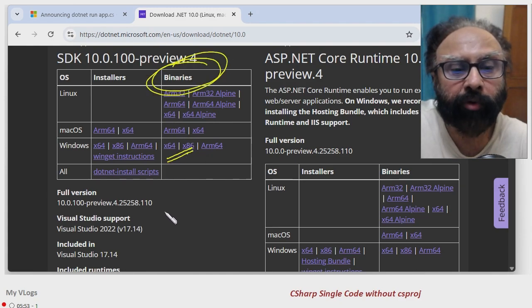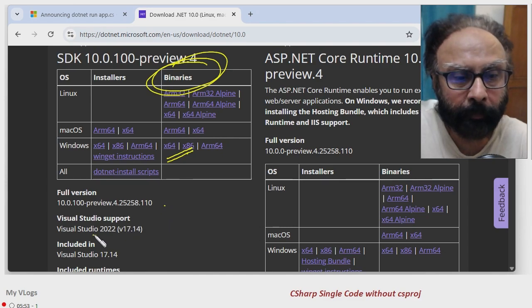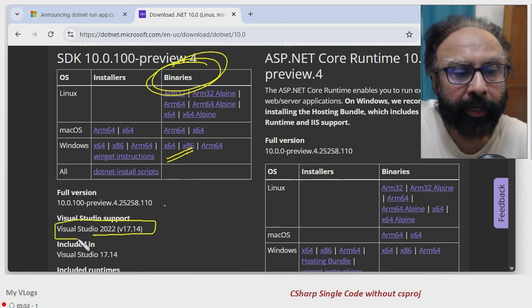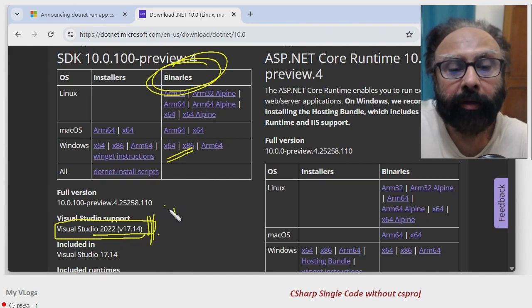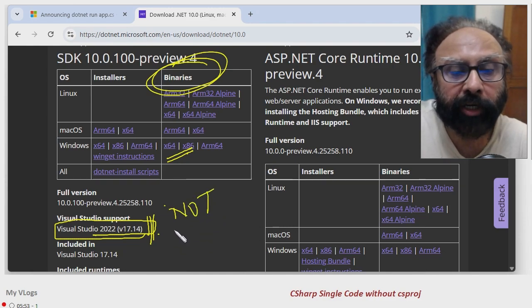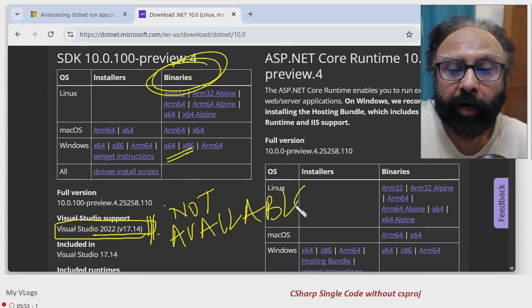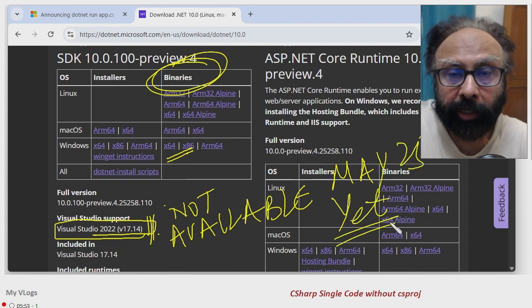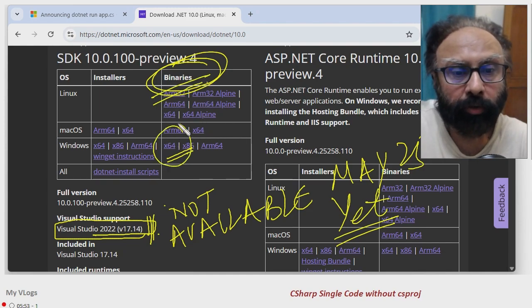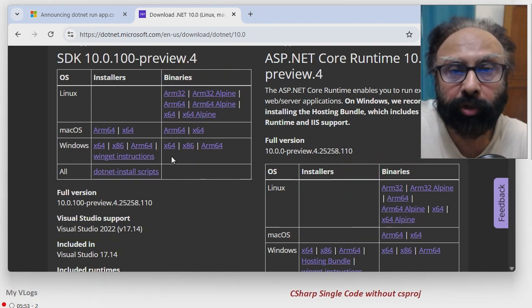I have an x64 computer, but they have mentioned that the installer is supported only in Visual Studio version 17, which is not available as of May 25 yet. So we cannot integrate it in Visual Studio right now, and we will have to directly get the binaries.